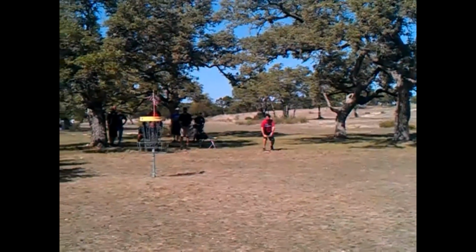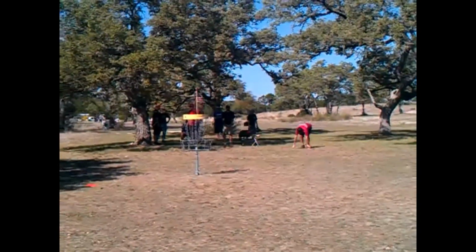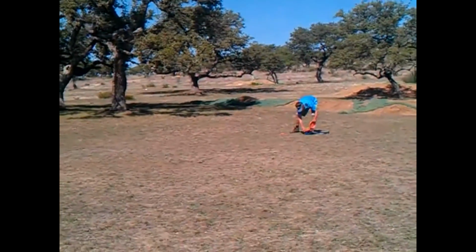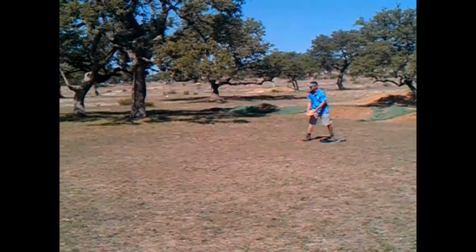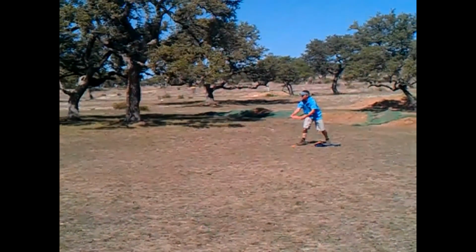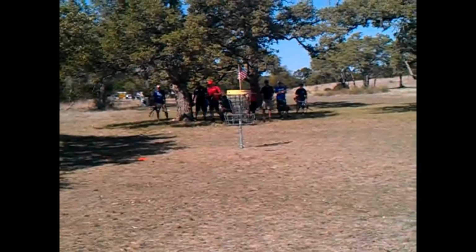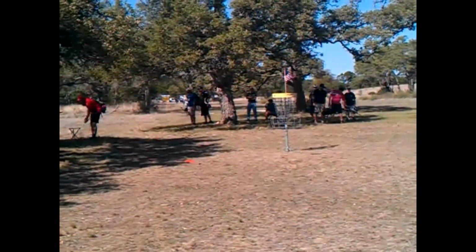After getting confirmation from his card mates, it looks like Dave Feldberg's first to putt. And he comes up well short. A little bit of a headwind putt. His opponent, Jamie Callis, here will have the opportunity to take a point away from Dave here on the second hole. He's got about 33 feet. Oh, and just off the left side of the chains. He does not capitalize on the opportunity. Looks like he will be pushing the hole with Dave Feldberg.